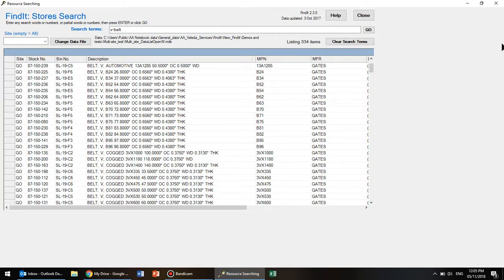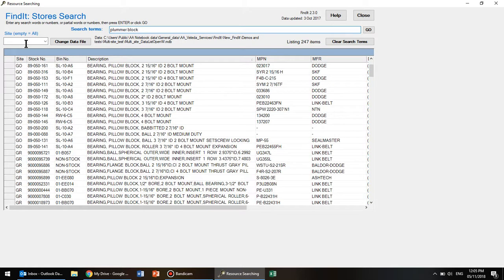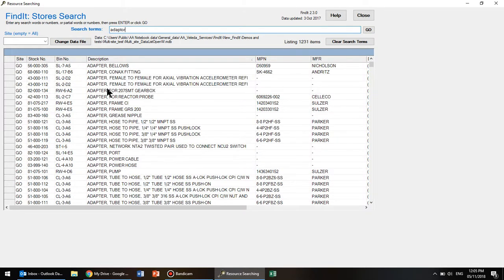Over the years, we've developed quite a dictionary of supplementary data. For example, if you're looking for a plumber block, you'll find the pillow blocks, and if you're looking for an adapter, you'll find the adapters spelled ER as well as the ones that are spelled OR. Disc, you'll find both spellings.